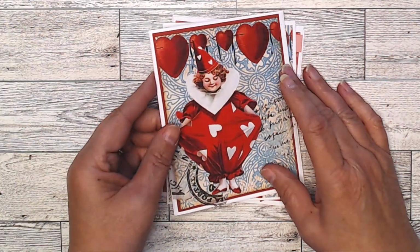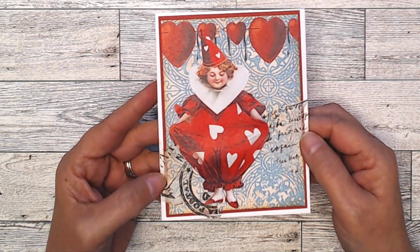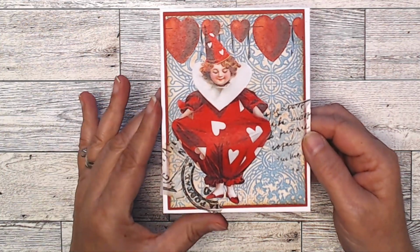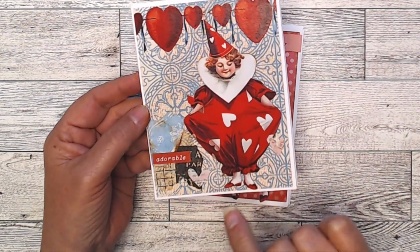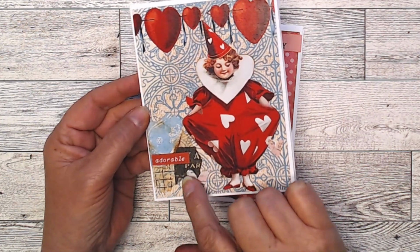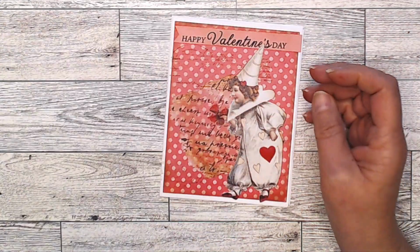I'm basically just having fun. So again, some of that Tim Holtz wax paper on here. It just adds a little bit more, although I'm looking at it in the camera. It sort of looks like he's on a unicycle, huh? I gotta fix that. More collage-y look with scraps of paper. There were some hearts in that Simple Stories sticker collection. So I'm just having fun, and it is adorable.